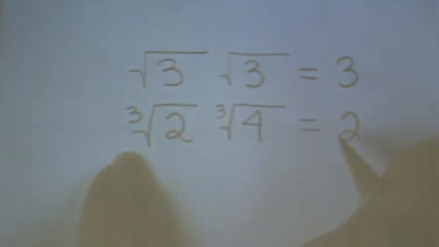Does that make sense? To make sense to me, I write the cube root of 2 times the cube root of 2 times the cube root of 2. I have 3 of the same thing, therefore I can release that number under the radical. That's how my brain sees that. So if I had this, I need 2 more of these. Now what if I had the cube root of 4? Then I need a cube root of 2.